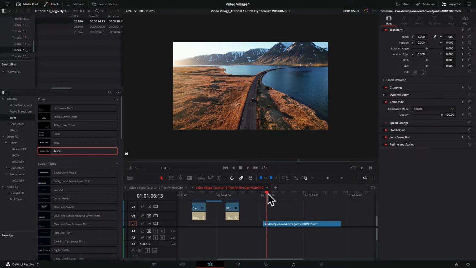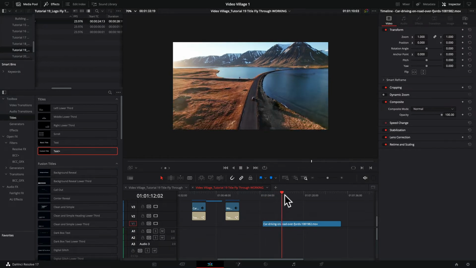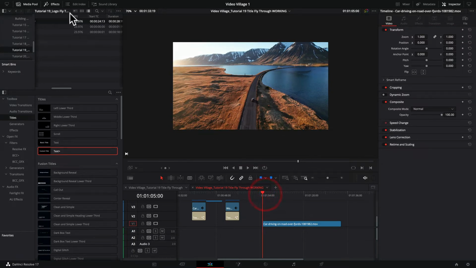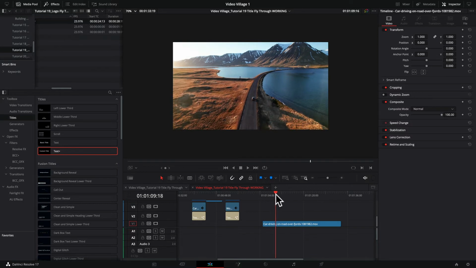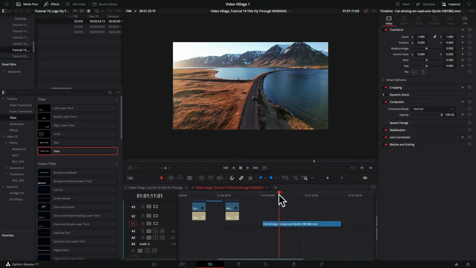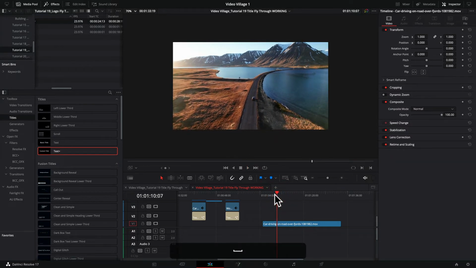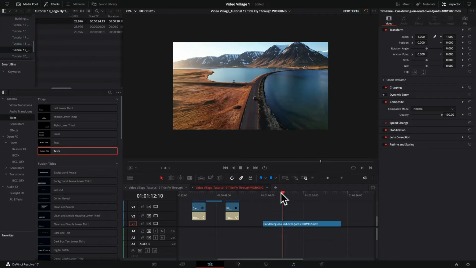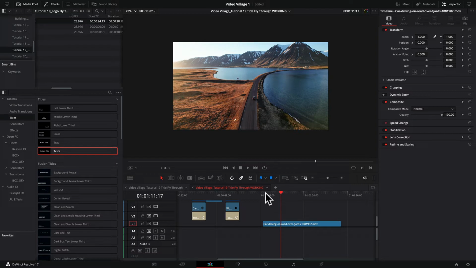So when you put in a 25 or greater, anything more than 23.976 in here, you're going to start to lose frames. It's going to start to jump. As you're playing back, you're going to notice that it might jump a few frames. That's because we're putting a clip with more frames into a timeline that reads fewer frames. And so we're getting a jump.